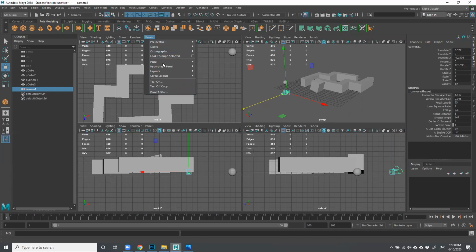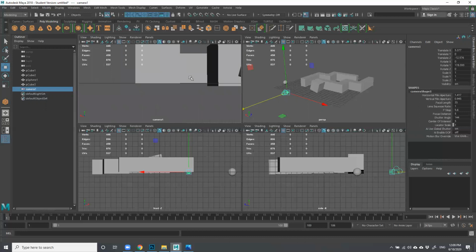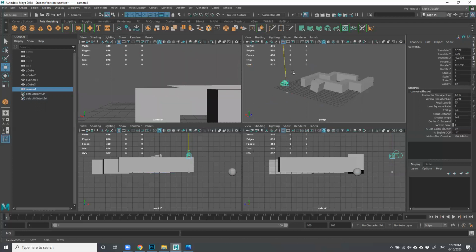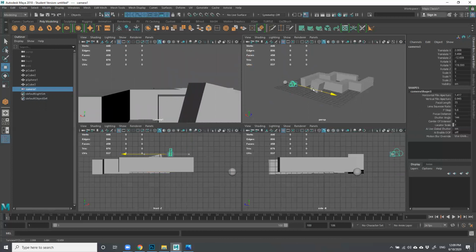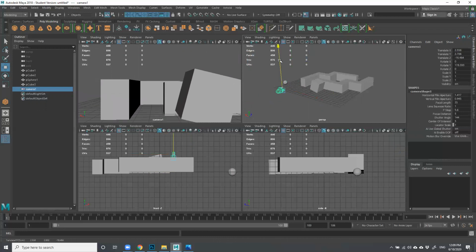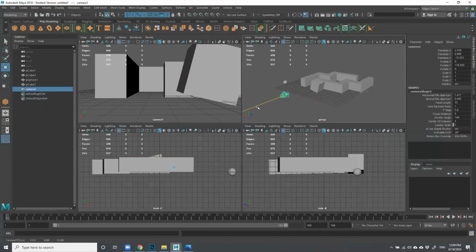These other views, like what I'm actually looking at right here, are what you call orthographic views. Right now I happen to be looking at the top, but I also have the side, and the front, which is over here. So those are the views I have, and I'm looking at the top, but I want to change this for now. I want to look at the camera 1 view. So I can do that. This is the view that the camera is seeing. So as I move this up, you see it changes the view, so I could actually frame my animation to look here.